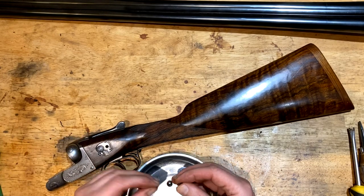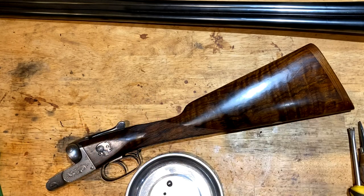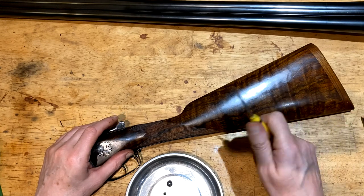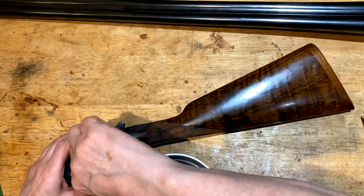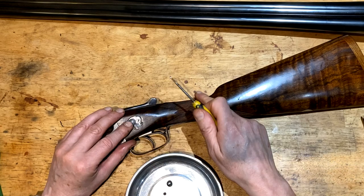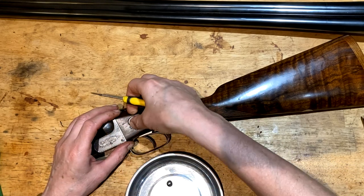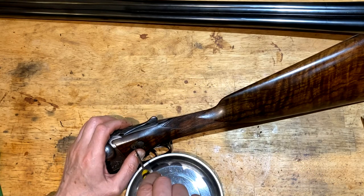So pick your screws. I don't think there's any left or right-handed one. We'll just try them. And a little mark just appeared. I'll have to clean that out. Not even sure if I'm on the camera, so I apologise if I'm not. That's a better clean job now. That's nice. Sorry about the hands, guys.